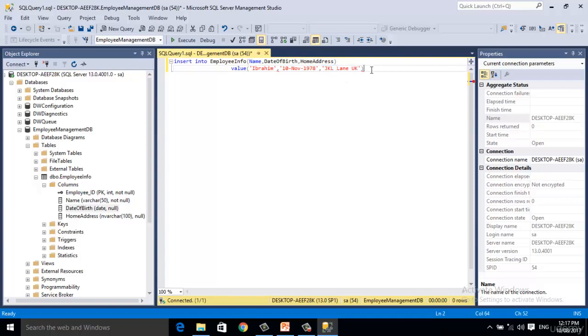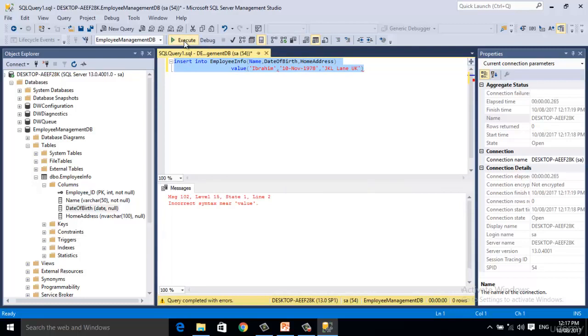Okay, now just select the complete insert statement, go to execute and click it once. Oh, it is saying that something is incorrect near the keyword value.